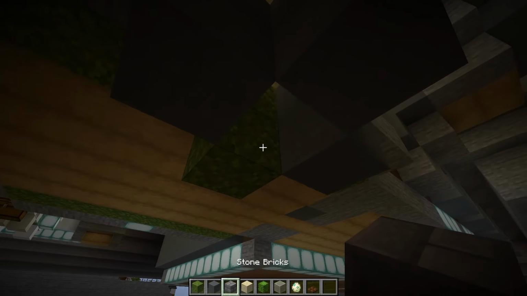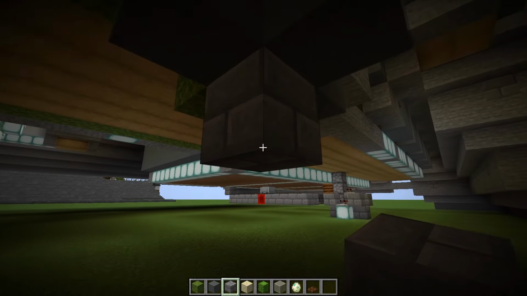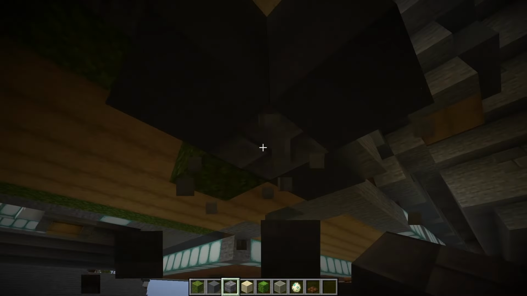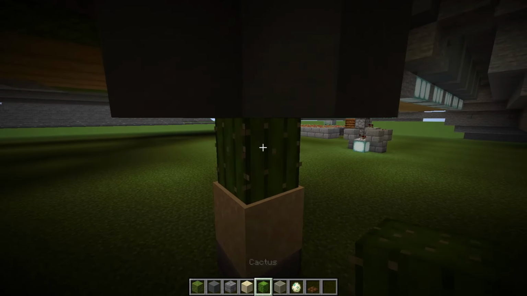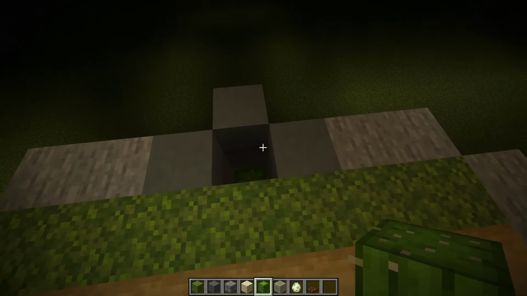Now just place a temporary block in the middle there because we want to build down 3 blocks. So we'll go 1, 2, 3, leave the bottom block and then break the ones above. Now on top of this block we're going to do a sand and we'll plant a cactus right there. So if we look at it from down here, you don't want to fall down that hole.